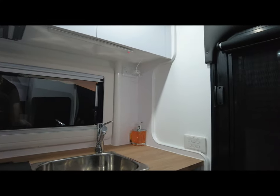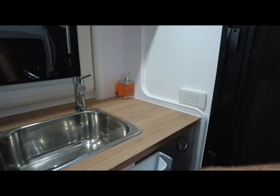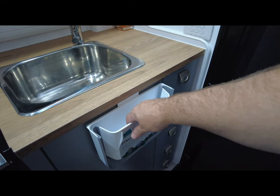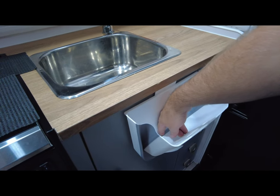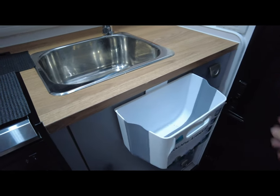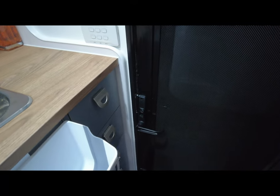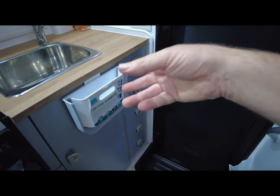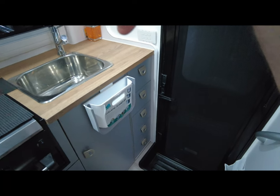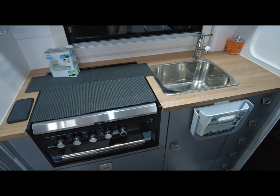What else? We've got the collapsible handy bin that stays there all the time, just pulls out when we actually stop so that we can use it. It's pretty cool. It does get in the way a little bit, so we try not to get it really full. If the bags are getting full, then we transfer it into a bag that's on the spare tire at the back.